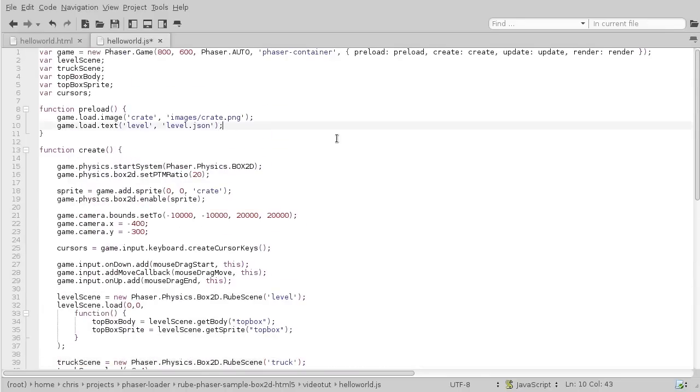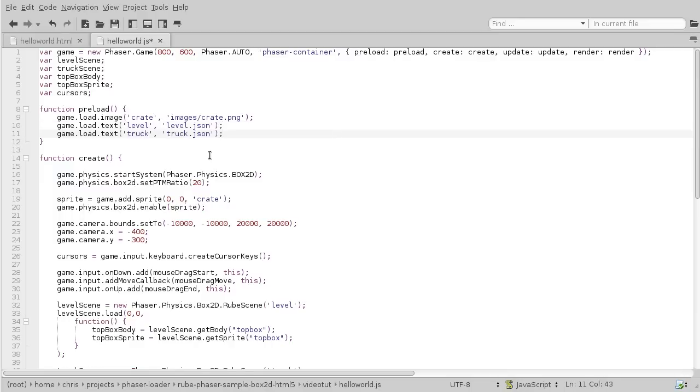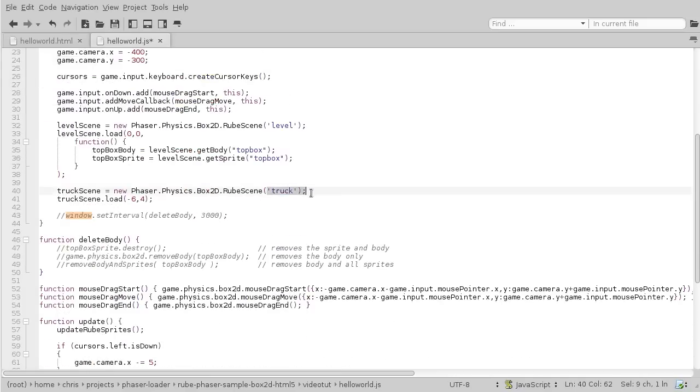So we also need to prepare the resource, which is the file truck.json named truck, and we're going to load it offset at -6, 4.